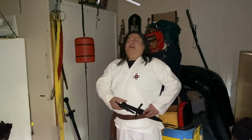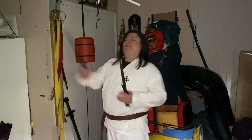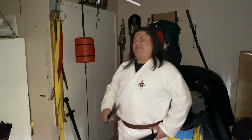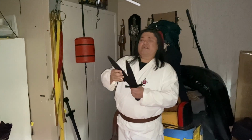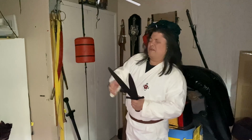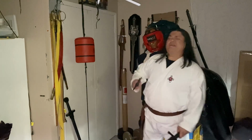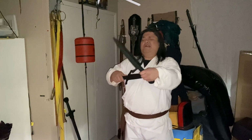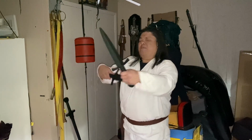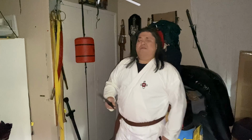Even the way I push it through my belt like this, I really don't recommend you carry it like that. I just do that for video. But if you carry it like that, it's going to stress the blade too much, and it's going to eventually warp the blade. Okay. Now, with this said, even though this is kind of soft, so if you stab someone hard, it's going to bend like that, you still need to be careful with them.